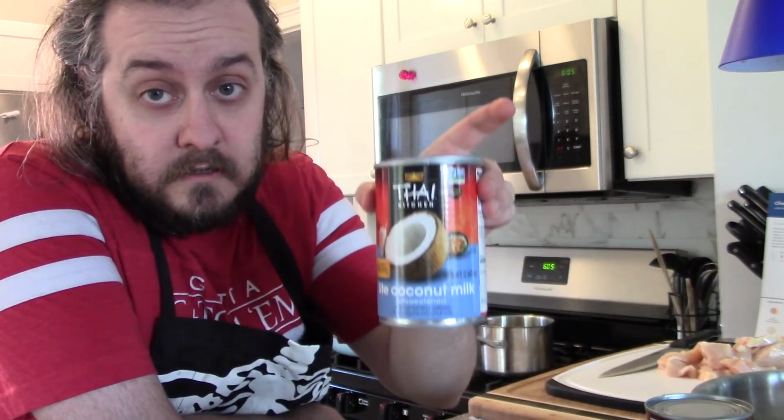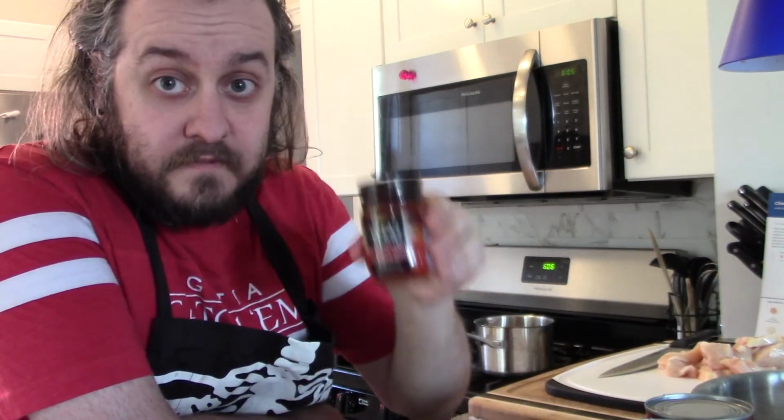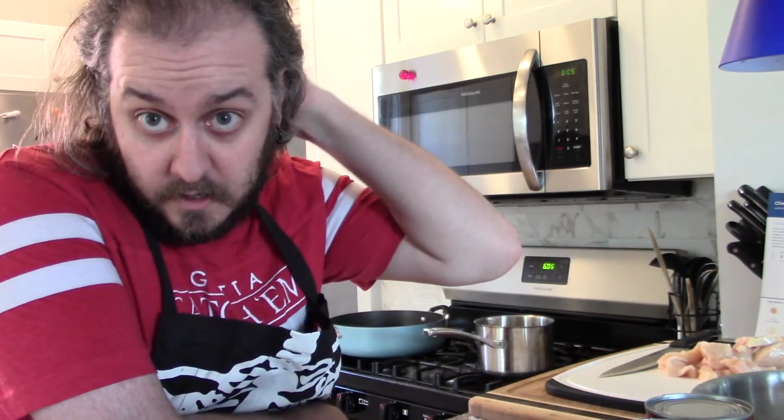I'm making curry chicken. The challenge for this month was a meal with at least three ingredients that all use the same starting letter. So I've got chicken, coconut milk that I almost spilled on myself, curry paste, well that was the last thing I forgot to pull out. I also have cane sugar in my curry. Makes it a little bit of a sweet curry. Takes a little bit of the bite off.